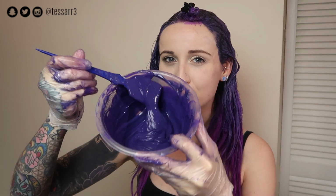Now I've got way too much hair dye. I've mixed so much of this hair dye, trying to get it the same colour as the one I did on that bit of paper, but I really can't. It just has too much purple in, so I'm just going to whack it on anyway.